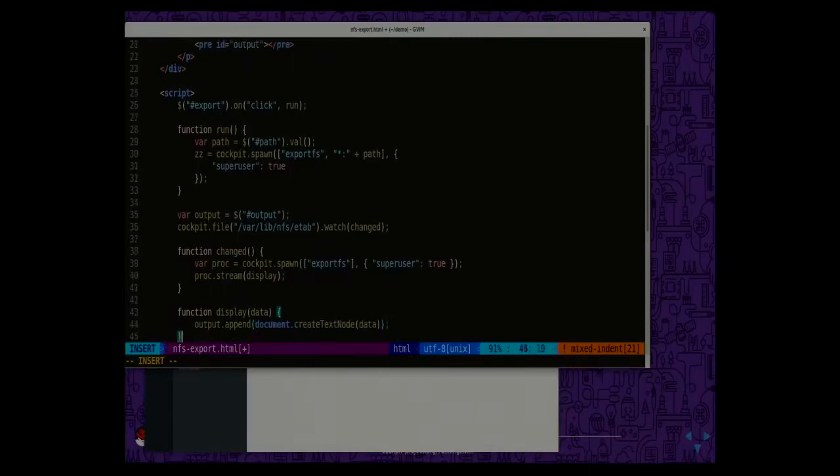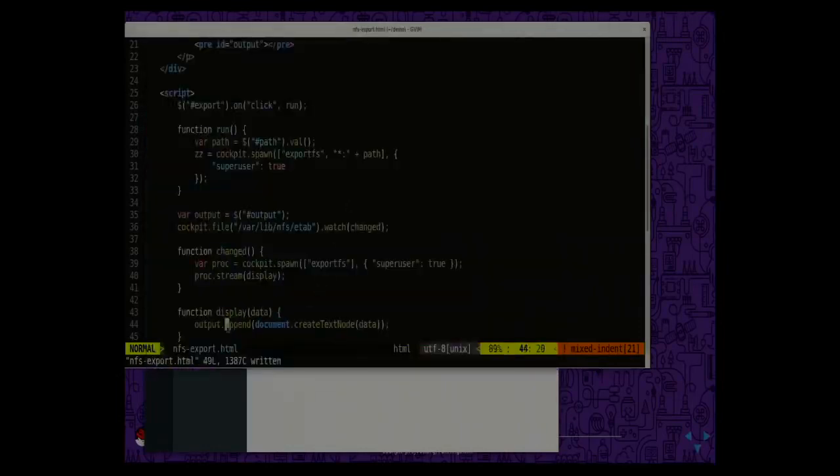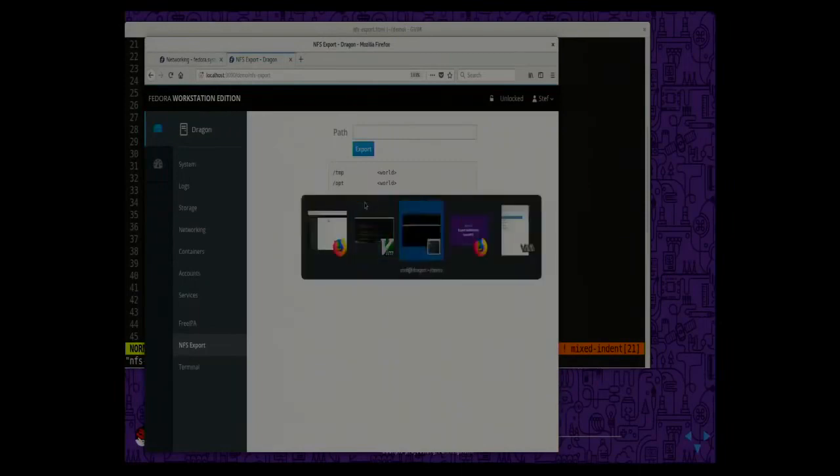So there we go. Okay. Now what we can do is refresh here, and already we're starting to see results there. When that file changed, we called this function, we called exportfs, and we appended the results there. Now when I export a new directory, you'll see that it actually changes. I guess I shouldn't have used append here, I can use replace. Well, let's leave it for now, it's fine. We won't get into the details, but you can see that that works.